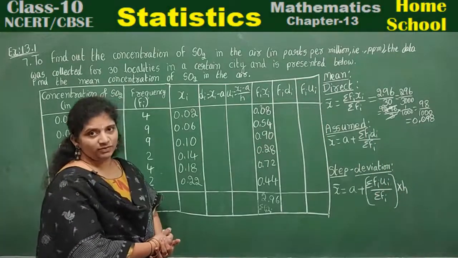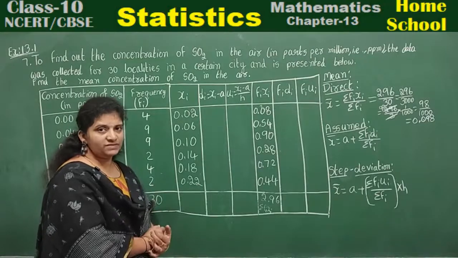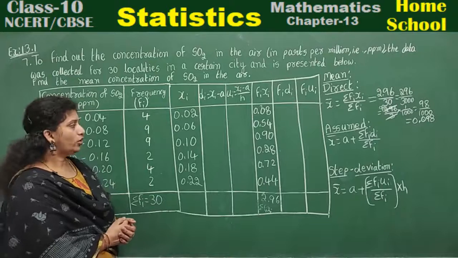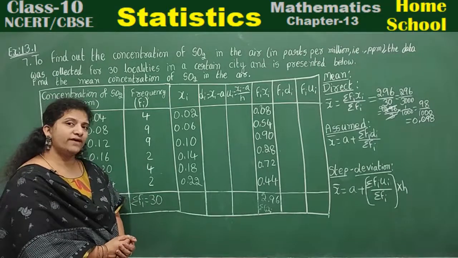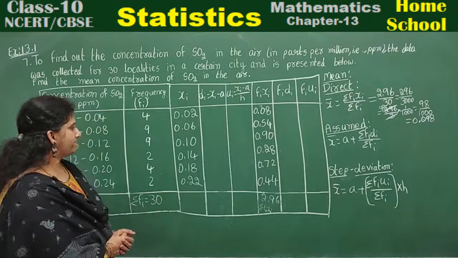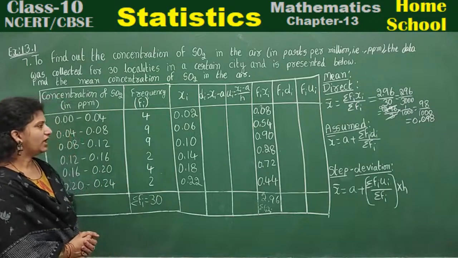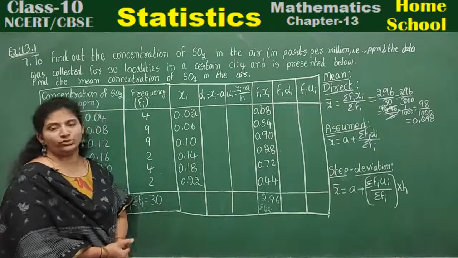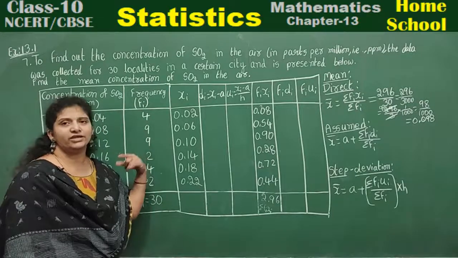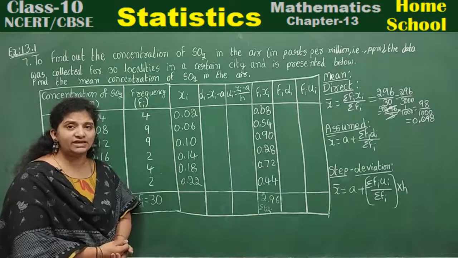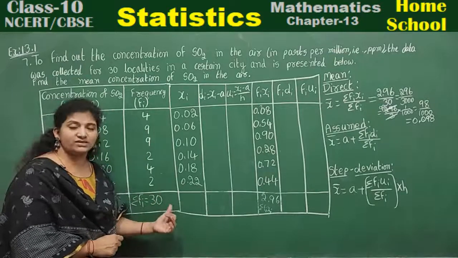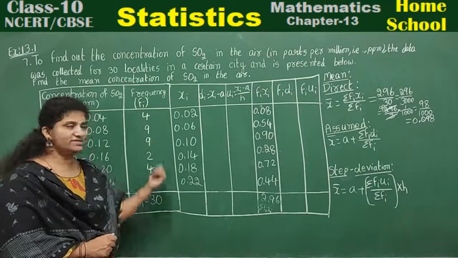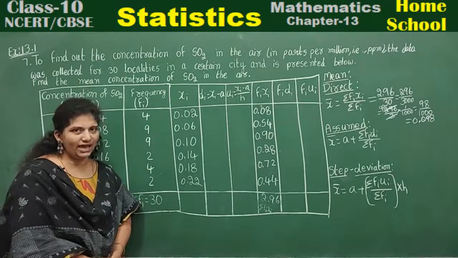Let's go with the next method, the assumed mean method. For this method, we need to find the assumed value. See the middle one here. You have 6 values, then which value are you going to take? Let's see carefully. Actually, to find the assumed value, you add the cumulative frequency, take the cumulative frequency total score by 2, and where you get that cumulative frequency, that score we consider as A.